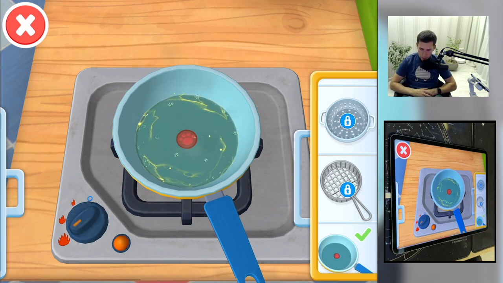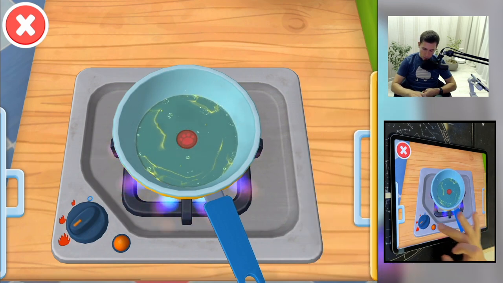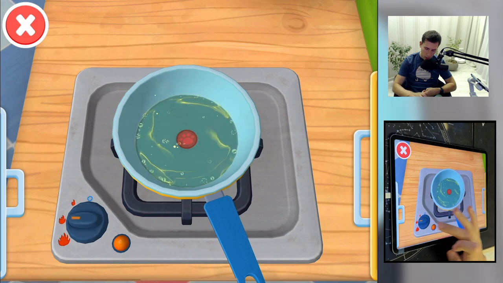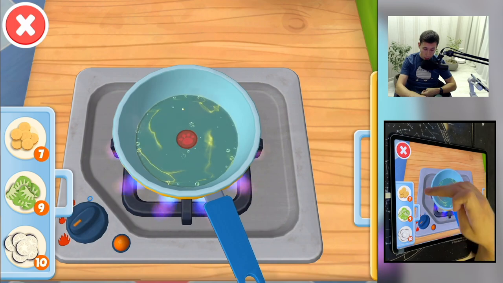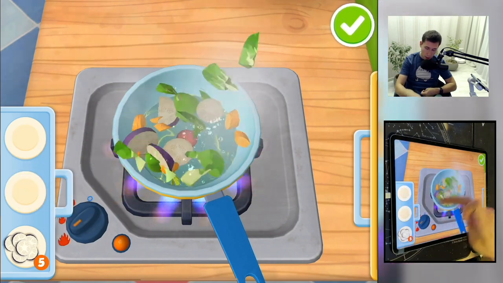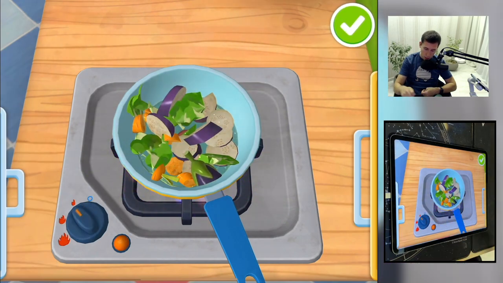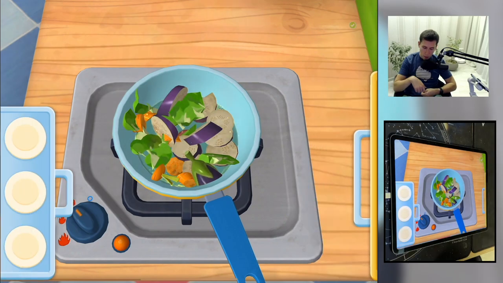Fire. Fire is on. It's on. Okay, now what should I do? Can I add something? I should just wait. We can put all the stuff. Alright. Lower the fire and it's all. It's ready.